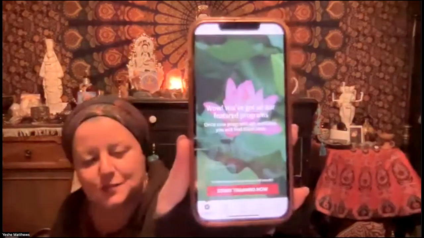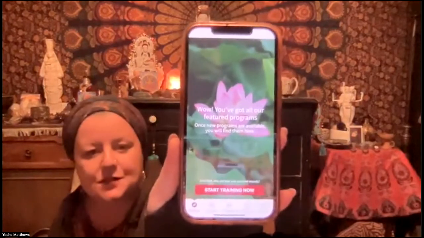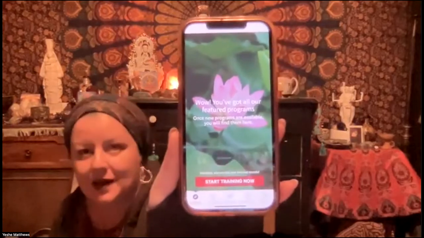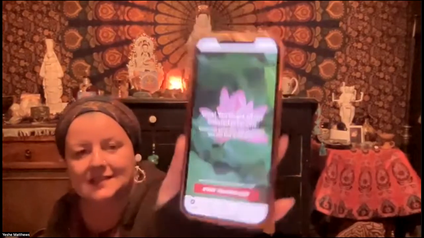And once you do that and you log in, then it will take you to a page that's marked Explore. And that Explore page, if you have absolutely everything that you can possibly have in the app, every possible membership, it will look like this.